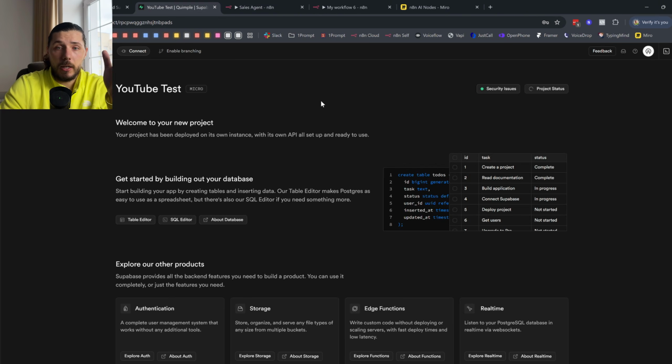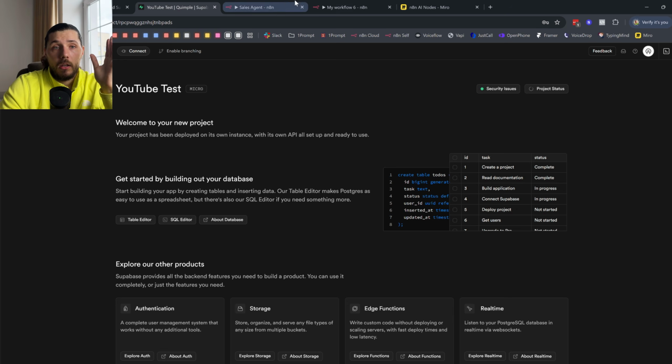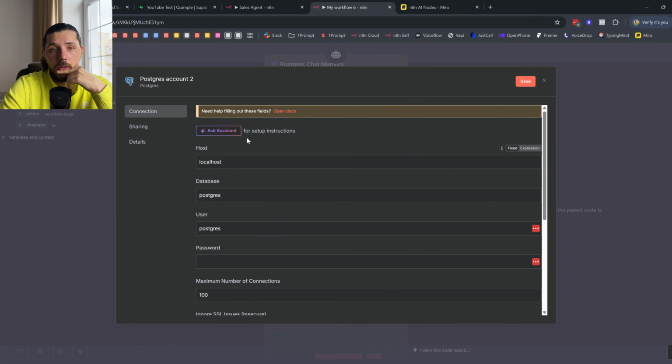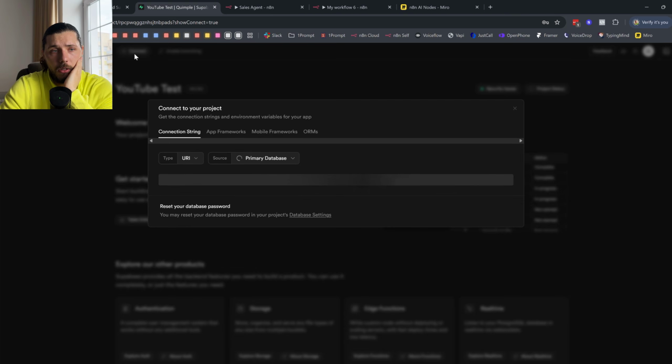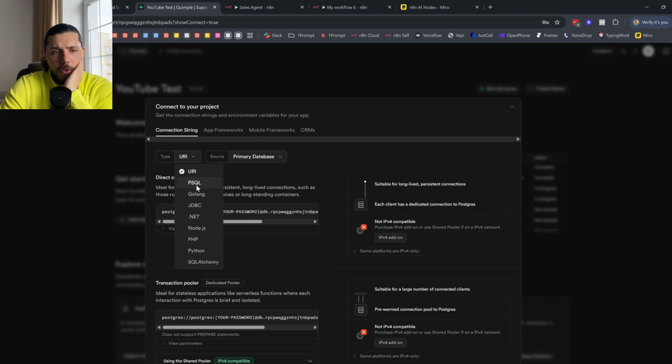Let's cover it a bit later. Now, the project has been almost set up. It's updating a few things in the backend. So if you go to Postgres here, let's again create the credentials. We need the host, database, and all these things. In your project overview, you have the Connect button on top. When you click this button, you have a lot of different things. On the type, we're using PSQL. Again, don't quote me on why we're using that.